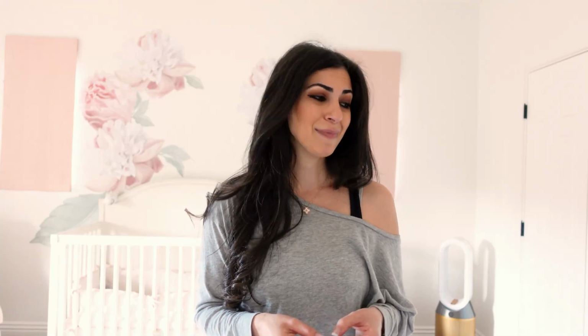Baby teeth are not a trial run. I want you to hear me when I say that. They are not a trial run. They are so important. You want to make sure that you can keep your babies decay free and do everything you can to help prevent cavities, because cavities in baby teeth can lead to cavities in the permanent teeth and other issues down the line, and we want to avoid all of those. So the best thing is to get started as early as possible. If you haven't started yet, it is okay.